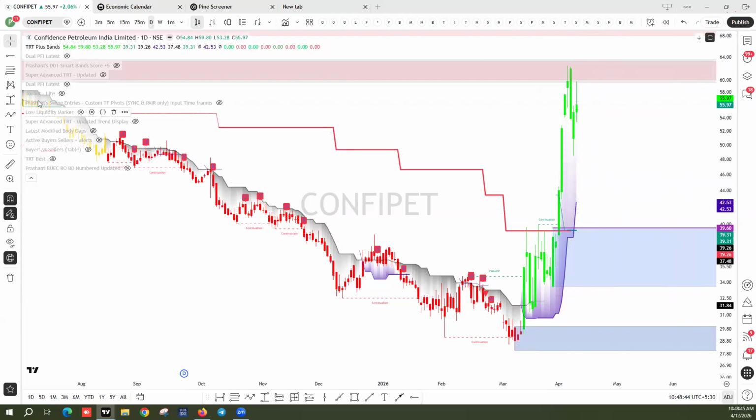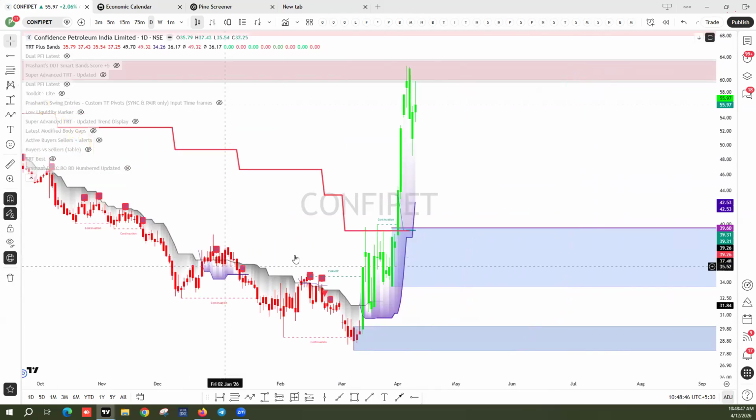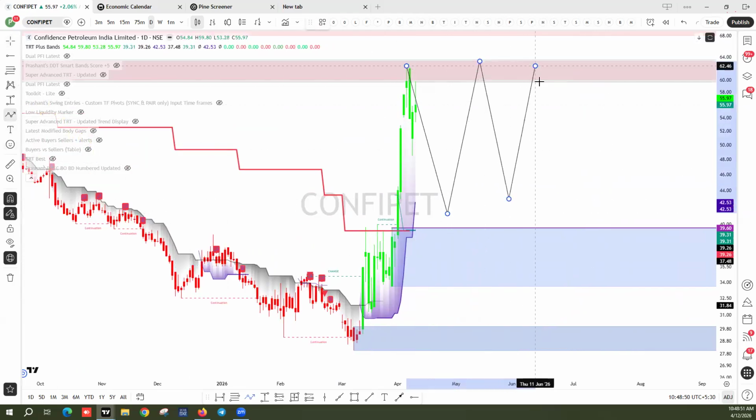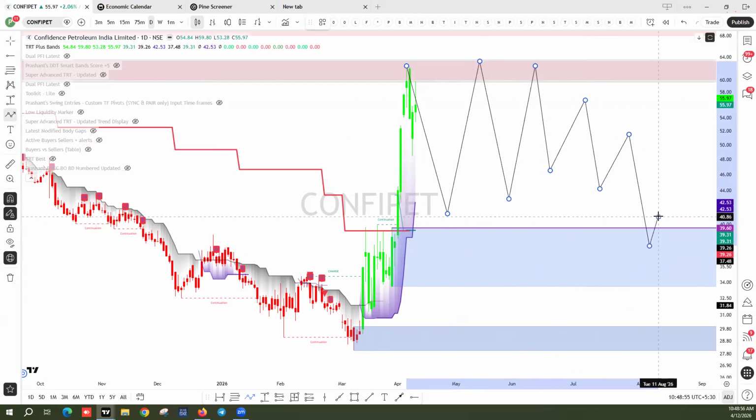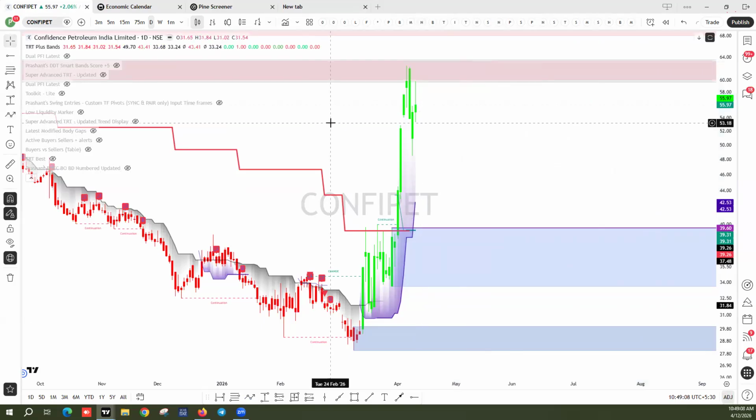So in that scenario, I had plotted something like this, that it may go up and down. So suppose something like this happens, then it gives entry here. That can be a good entry. But if it just comes down slowly, slowly, slowly, it can just fall under this and keep going down. You can refer to PC Jeweler chart.